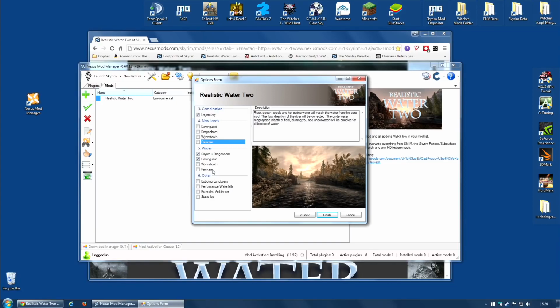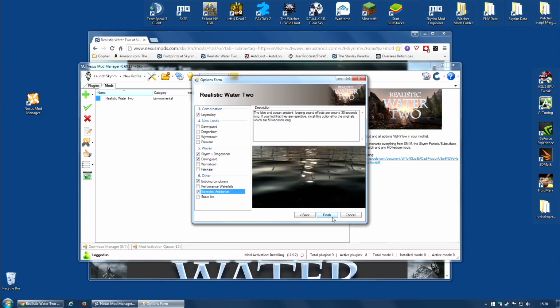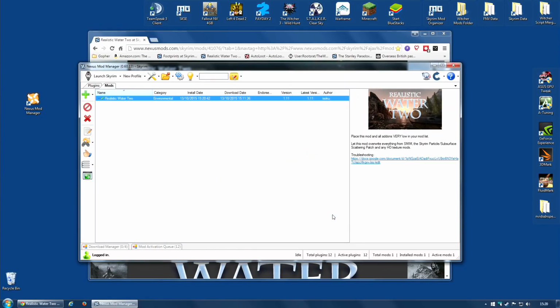They're both mods that actually add whole new lands to Skyrim. I do want bobbing longboats. That's kind of a cool effect where you see the longboats bobbing in the water. I want extended ambience, but that's it. And then I click finish. And that's it. The process is a little longer because it has some options, but the process is still pretty simple.